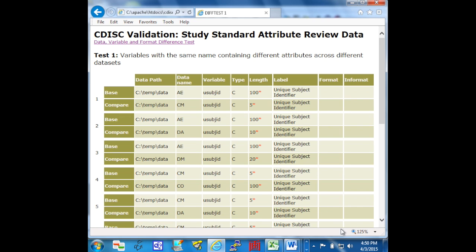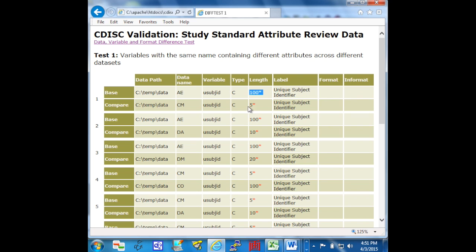In this case, you see some examples of key fields. In this example, unique subject ID exists in multiple different datasets with different lengths. The asterisks here indicate that in the CM dataset, it is only 5 characters in length, and the adverse event dataset has 100 characters.